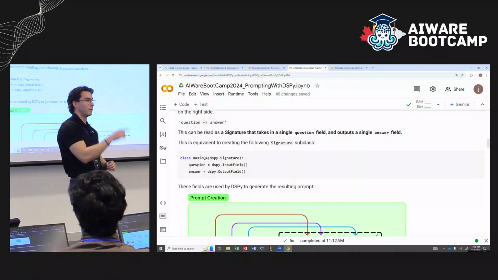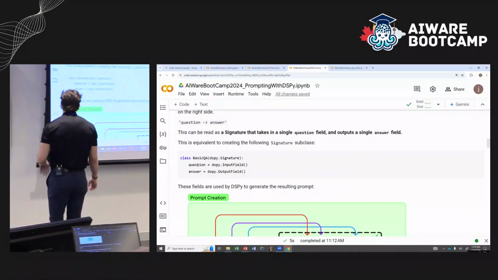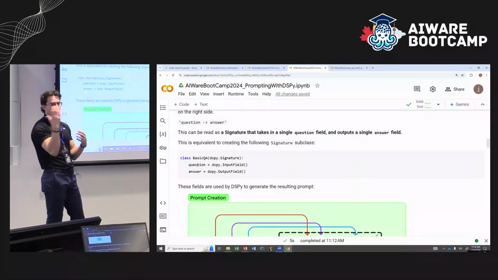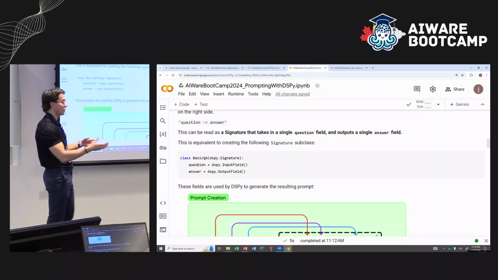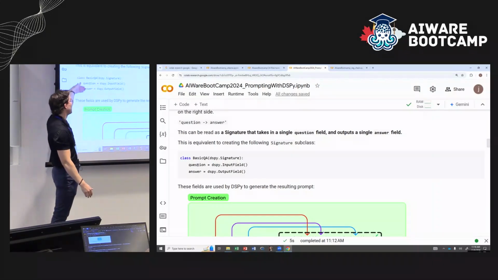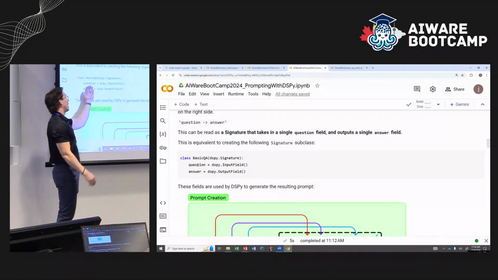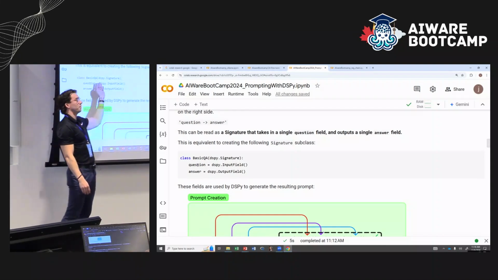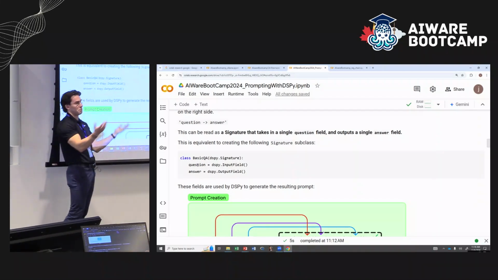No. I like to think of signatures as basically prompt templates. If you're going off a template, you have some understanding of what you're going to be giving to the model. So with this type of prompt template, I'm going to be giving a question in this prompt template. I'm not going to be giving it a whole paragraph of stuff that might contain a question.